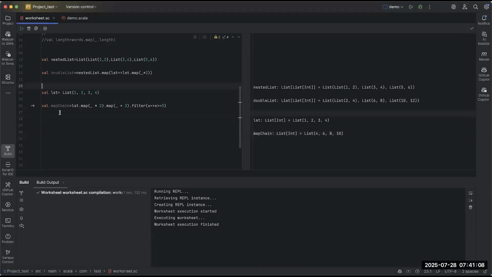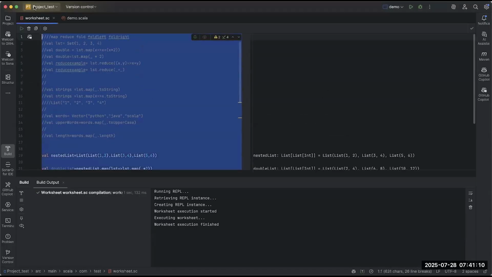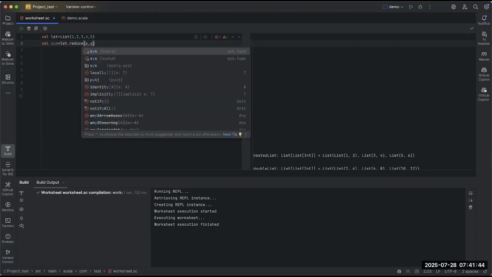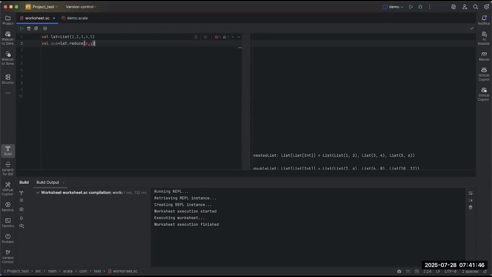Let's look at the examples to see what I mean. Reduce will always take 2 elements, because you will be doing some operation on them, right? In that case, you always need 2 elements in the reduce. See here, reduce will return you 1 element, whereas the map was returning you the list of elements.